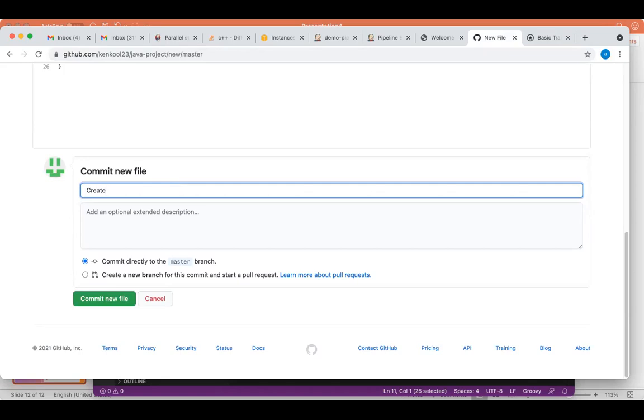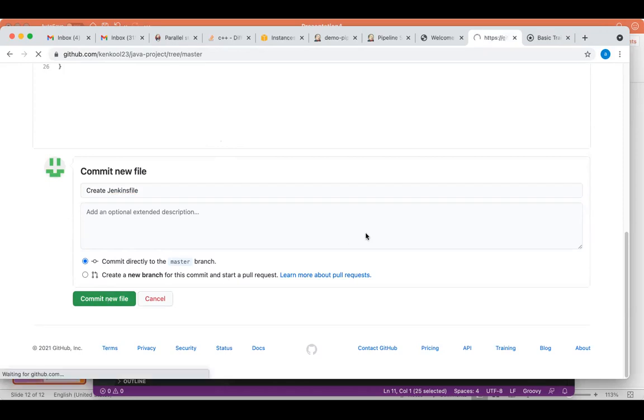This is the same thing as running git commit -m, I'm just trying to cut corners right here. You can give this any fancy name. Again, the name of the file has to be Jenkinsfile. Then I'm just going to commit it directly to the master branch.